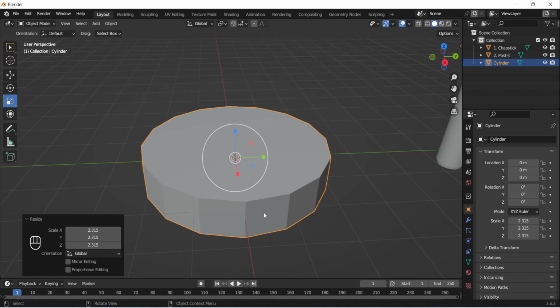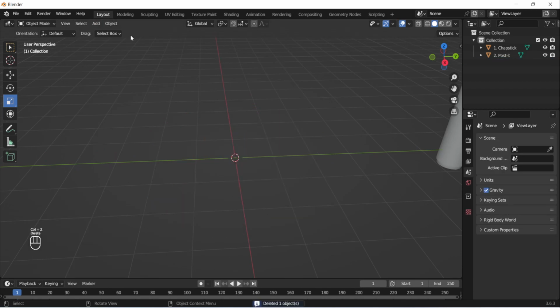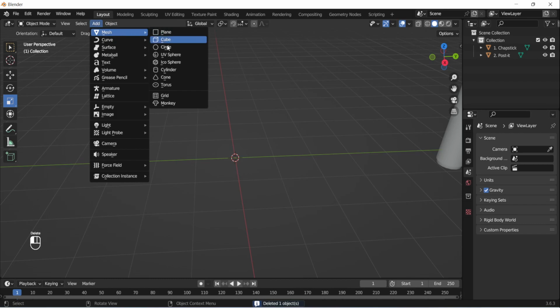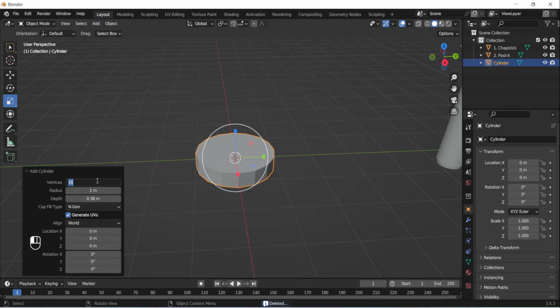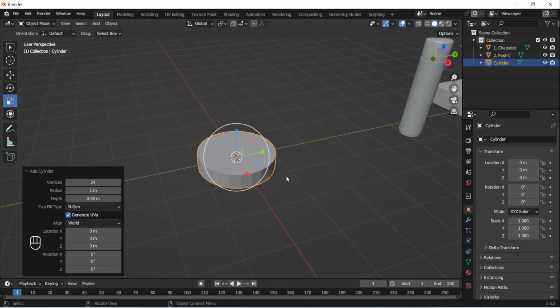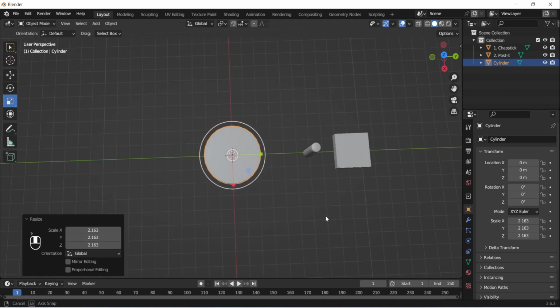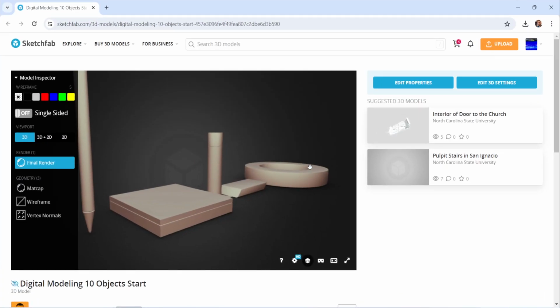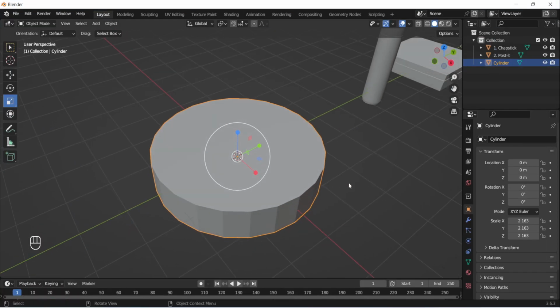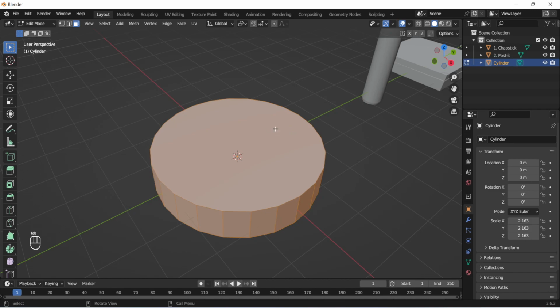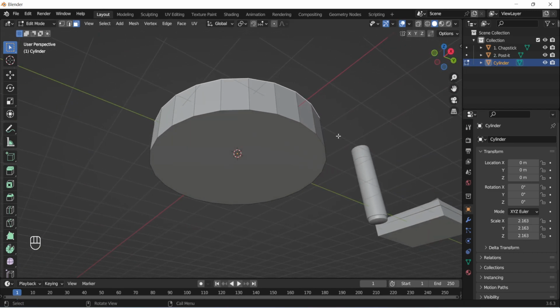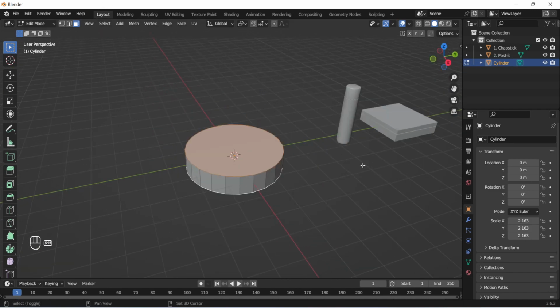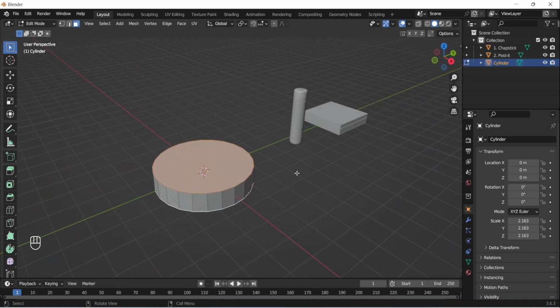Okay. Actually, you know what? Since this thing is bigger, I'm gonna add more. I'm gonna do this 24, make it smoother, and then make it bigger. There we go. Okay. So in order to make that cutout shape here, I'm gonna tab into edit mode, select the top, hold shift, select the bottom. I'm gonna inset both of these at the same time, and this will be like the thickness of the tape roll.